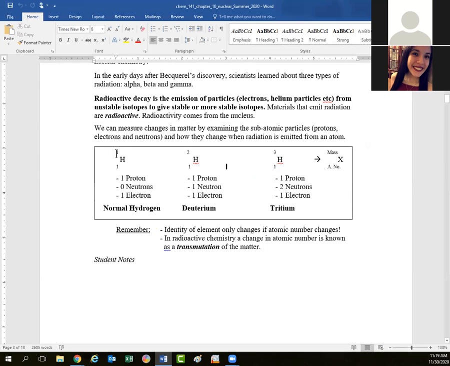Hydrogen is a fine example of that. We've got atoms of hydrogen with a mass of 1 because they have 1 proton but 0 neutrons. Then we have deuterium, which has a mass of 2 because we add a neutron beside that proton. And then we have tritium, which has a mass of 3 because we have 2 neutrons and that 1 proton in the nucleus. They're not all equally stable. We'll talk about that in a second.